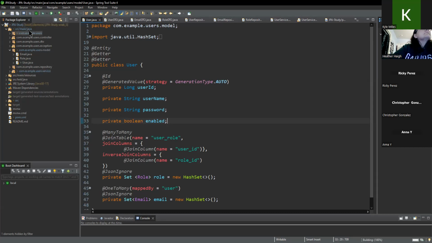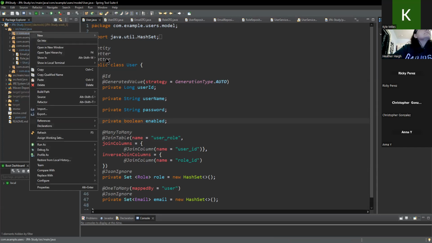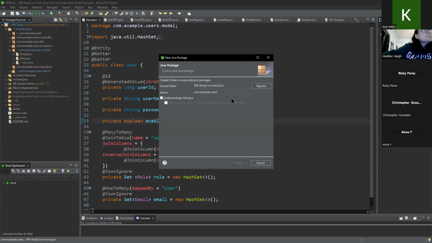And we want to create a new package here. We'll call this package config. Most things that we'll be doing tonight, I'll just keep in this config package. There is a service and controller here, but just for making everything neat and tidy, we'll put most of the stuff in the config. We'll also be messing around a little bit with the regular user service and the user controller. We'll also create one more DTO object, but for the most part, most of our classes are going to be in this config.